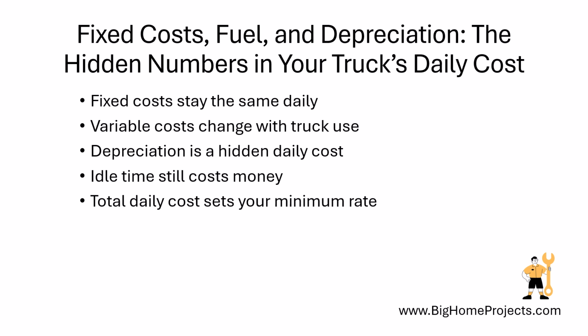Something most people never think about is depreciation, which means your truck is slowly losing value every single day just from age and mileage, even if nothing breaks, and that should be counted as a real daily cost too. Another hidden cost is idle time, meaning days the truck sits without work, but still racks up insurance and payment costs, which quietly eats into your profits if you are not tracking it. Once you add all of this up and divide by your operating days, you get a true daily cost, which tells you the minimum amount you need to charge just to break even.